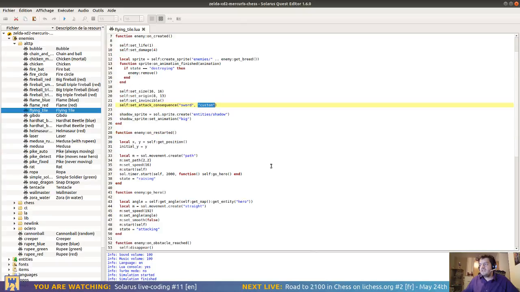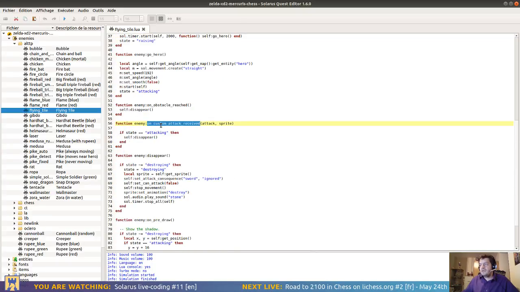And custom means call the on custom attack received event.